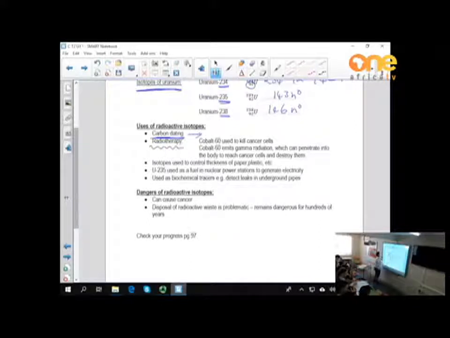Now, radiotherapy. Cobalt 60 is used to radiate cancer cells. Cobalt 60 emits gamma radiation, so it's not a particle, it's a wave. Now, particles. If I want to get a particle to go through something, like the diffusion experiment where we put the filter paper in and the gas particles can diffuse through, why can the gas particles get through? There are spaces. Do you understand? Now, when I want to shoot a particle into your body, a bigger particle is not going to be able to penetrate as well as a smaller particle. And if I have no particle at all, if it's a wave, I can direct it perfectly to one spot. Okay. So gamma radiation is then used to penetrate certain tumors, cancerous tumors in the body.